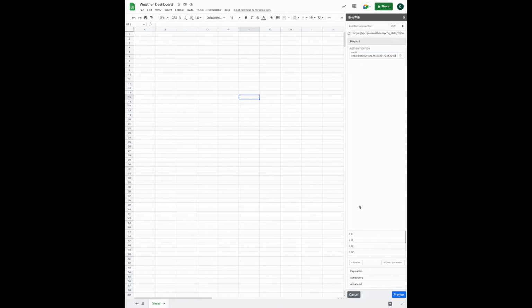Use our API key. You can get your own API key. This API key won't work. You can try using it. OpenWeather lets you decommission API keys, which is a nice feature. So the query parameter, q, is another parameter that you pass into this endpoint. So an example would be you can pass in London.